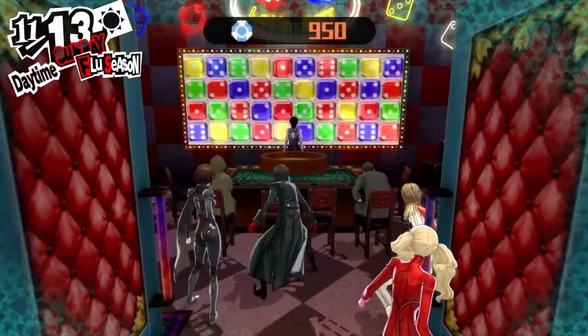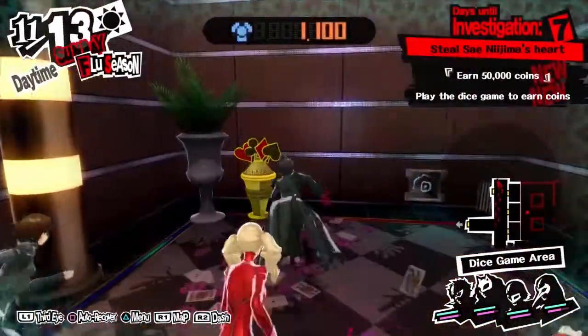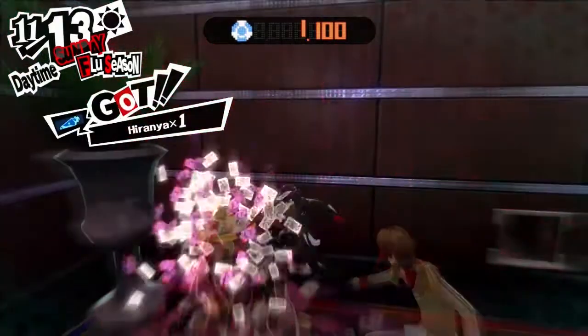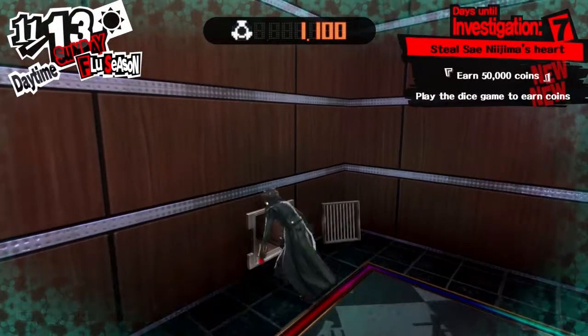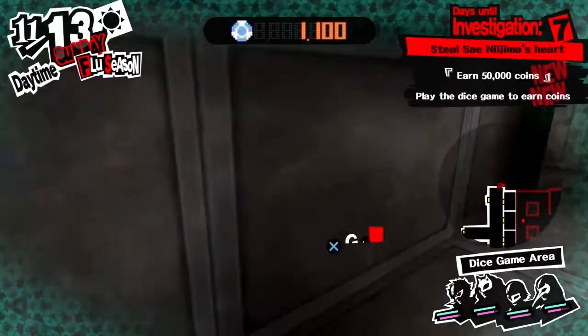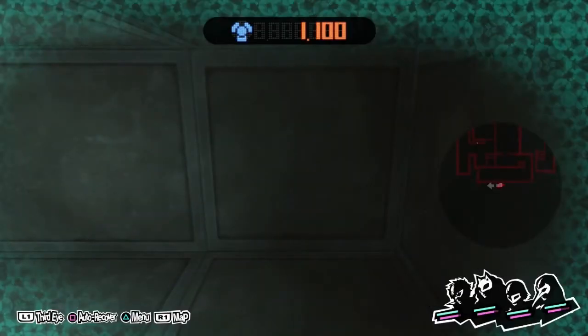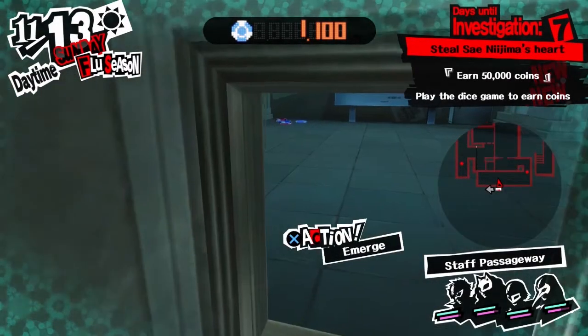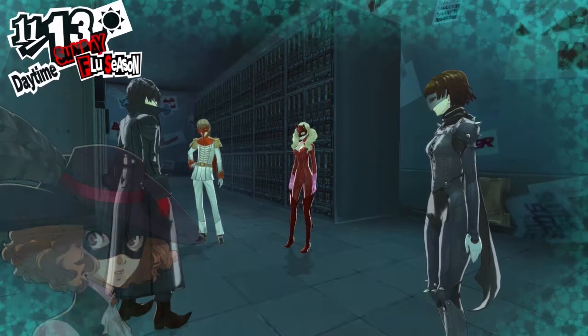But anyway, besides that, this is the first dice game, and basically you can try playing as much as you want, you are never going to win. So just do a couple of games and then move on. Basically you want to head through this crawl space first and head towards... I didn't notice the progress further. Press X to progress further. And that takes you into the back room area.